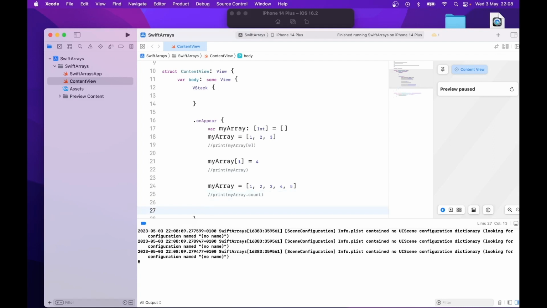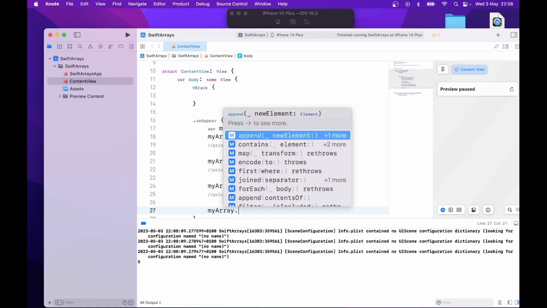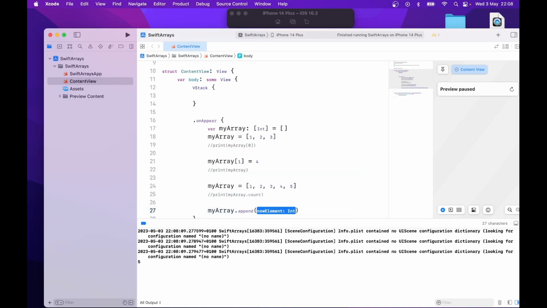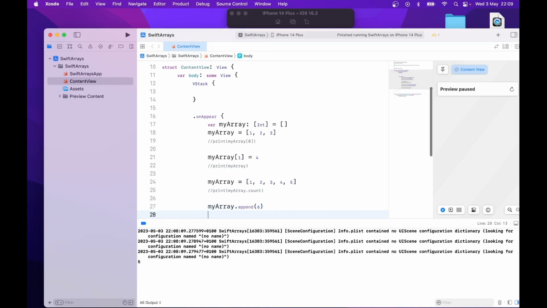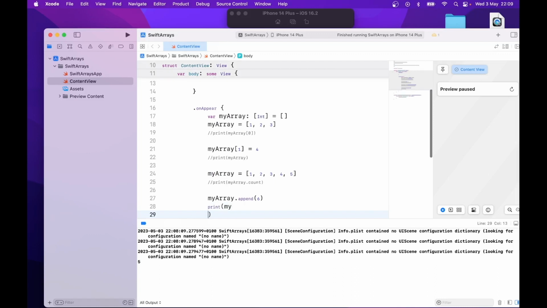And the next thing we'll do is add a new element with a value of 6 to the end of the array. So just type in my array dot append 6, print open bracket my array.